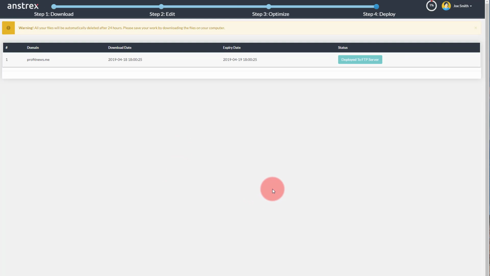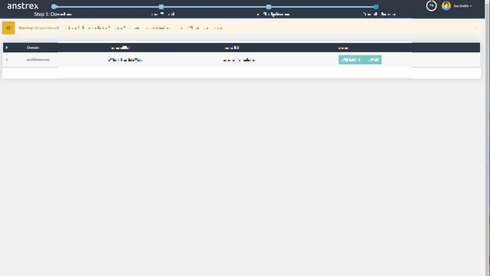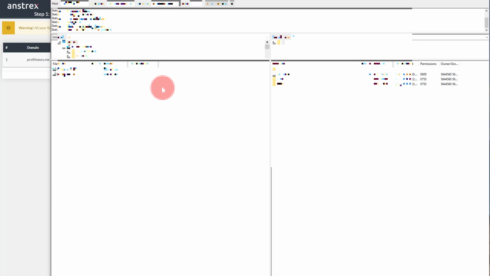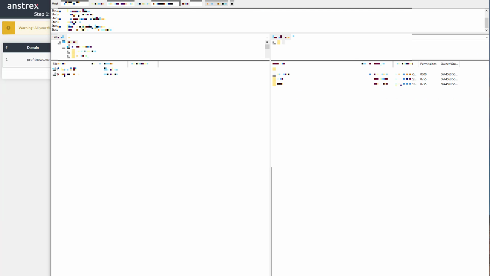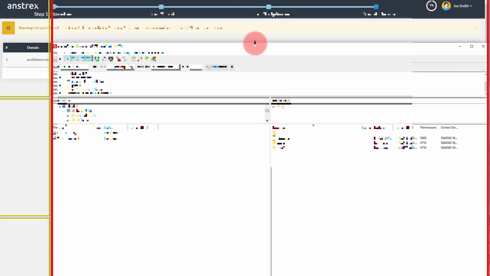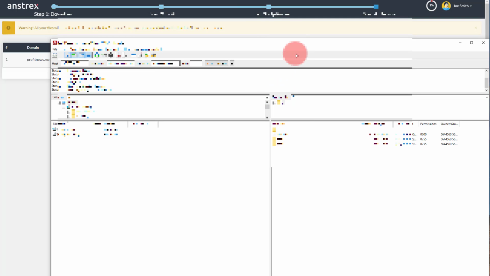All right, as you can see, it took less than 30 seconds to move all the files onto the GoDaddy account, and now it's already on the server. So let's check it out and make sure that all the files are there. What I'm going to do is open the FileZilla FTP client one more time, and let me resize the window first here. Okay, so you can see the entire window.